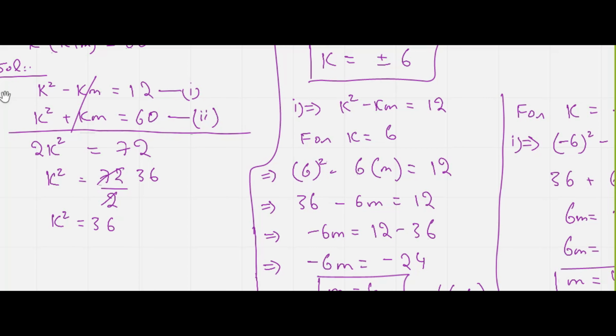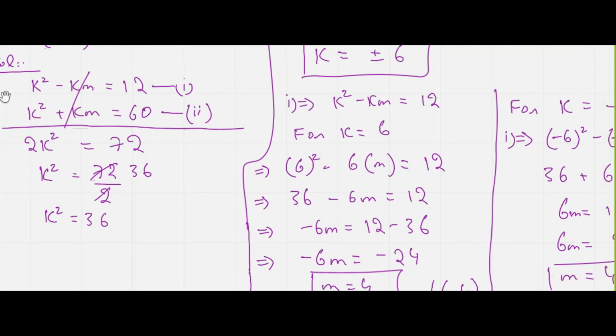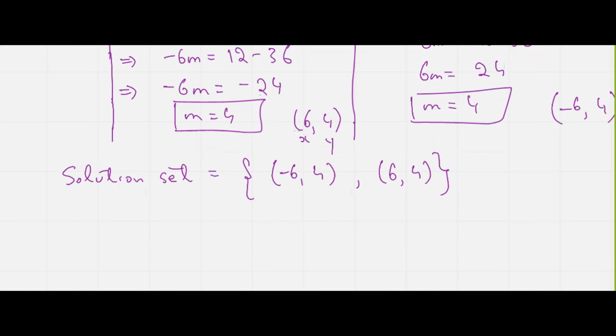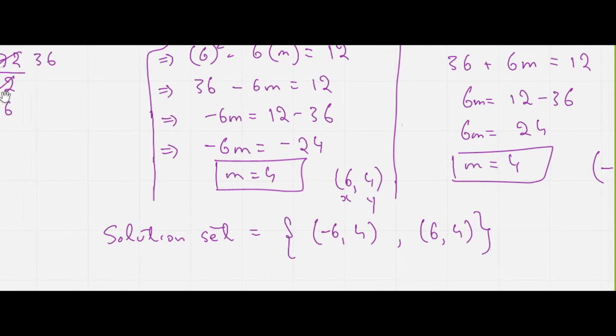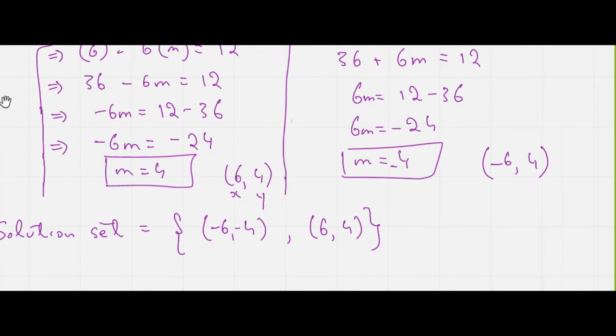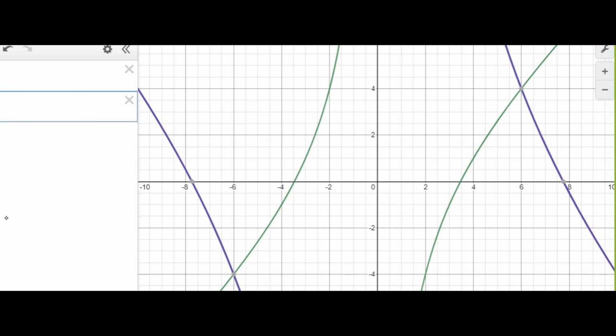Okay, I'm sorry, I did a little mistake in the calculation over here. You see it's minus 24 and I wrote 24 by mistake, but this is it. You can see the 2 points of intersection here. I hope it's clear now how we handle this. Yes, it's clear. Okay.